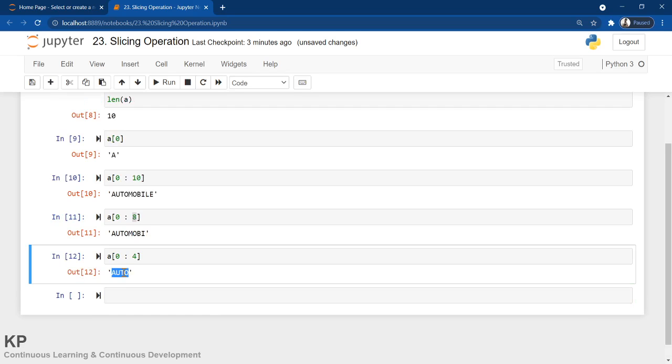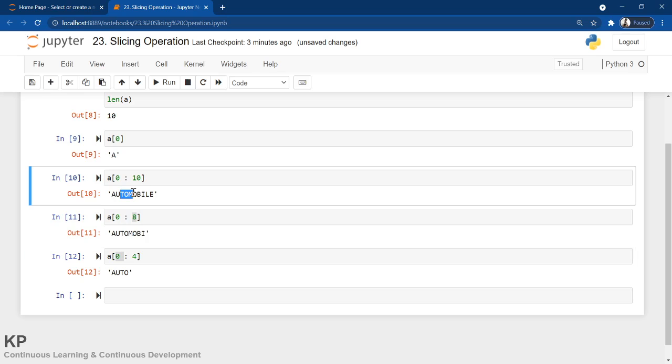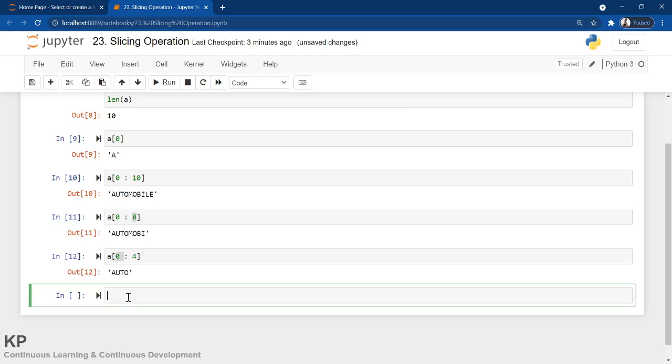It is not compulsory that the starting value will always be 0. The starting value can be anything. Suppose I want tom. So what is the index value of t? A is 0, u is 1, t is 2. So let me start from 2, then put a colon.